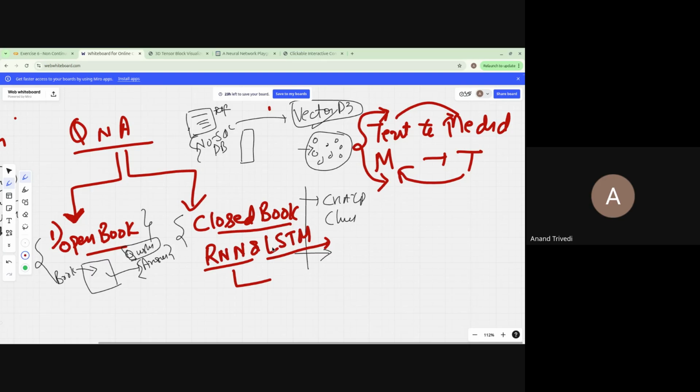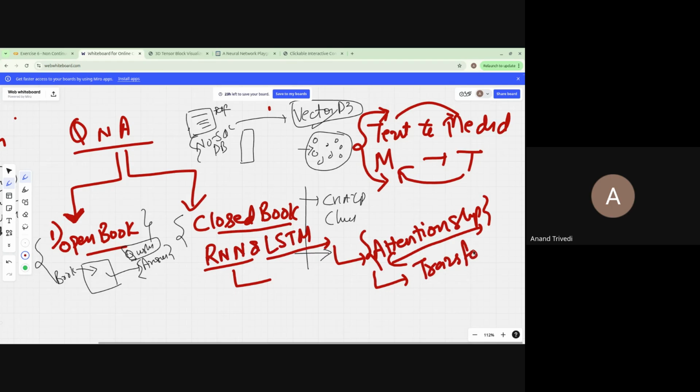Next, how does attention work? Attention is basically finding the relationship between various words. And after attention, the next step is transformers.